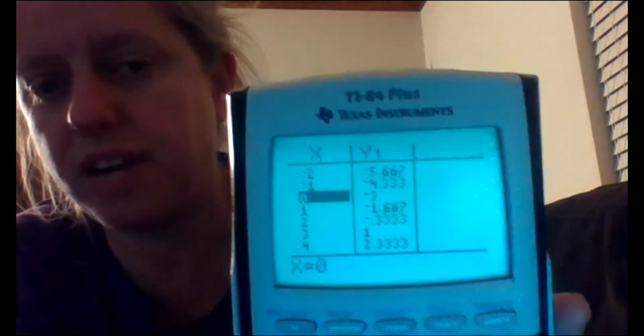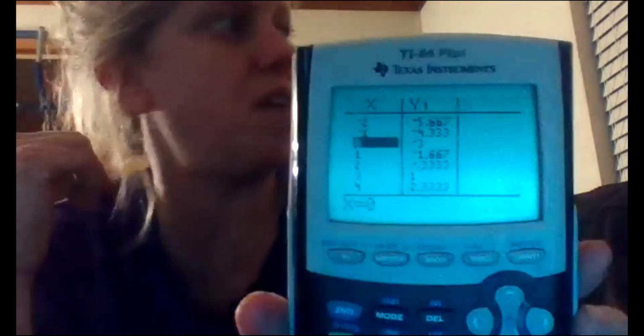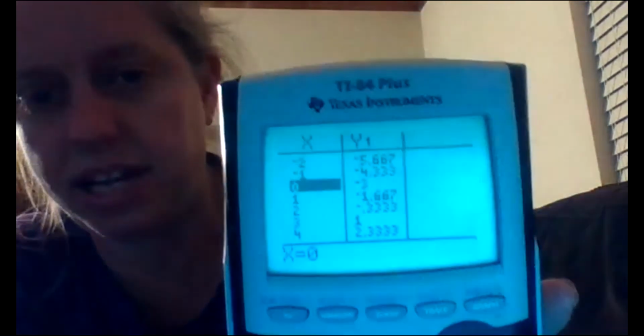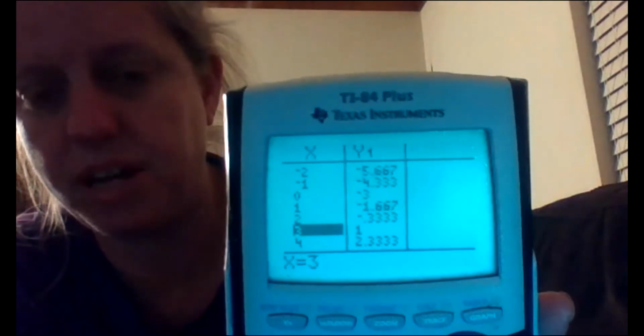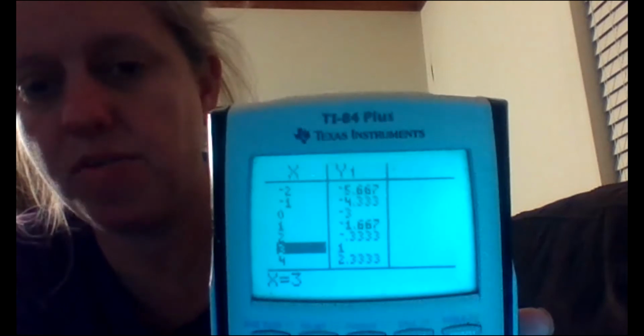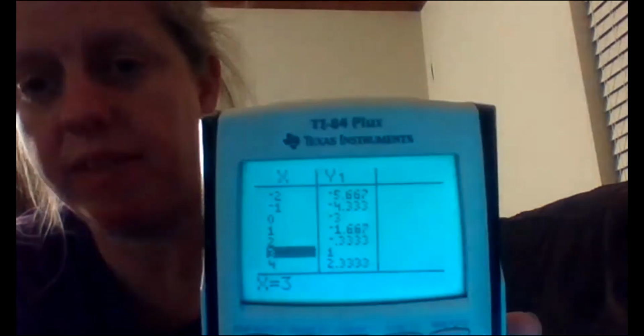This one, because it doesn't have decimals, so 0, -3. So we'll make a note of that. And then down again, let's see, the next one that doesn't have a decimal: 3, 1. So 0, -3, and 3, 1.